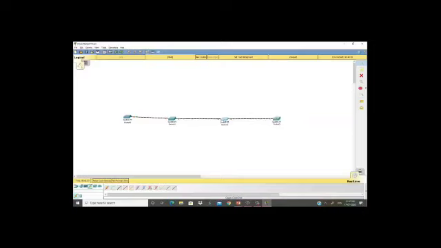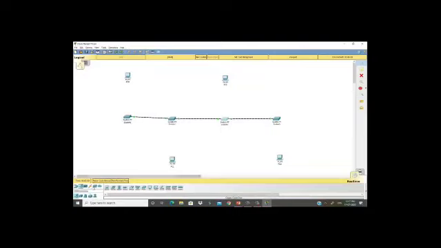Now I am going to take end devices. For that purpose, you just click on this end devices button. Then you just select this generic end device and drop it onto the work area. Like this, you may select as many end devices as you require for your bus topology. Like this, I have taken 4 end devices. Now you need to connect these end devices to the switches or to the backbone network.